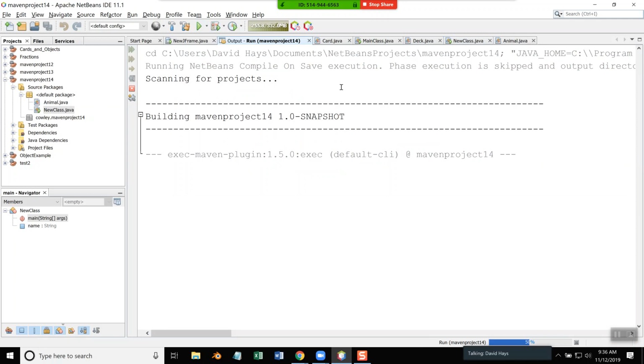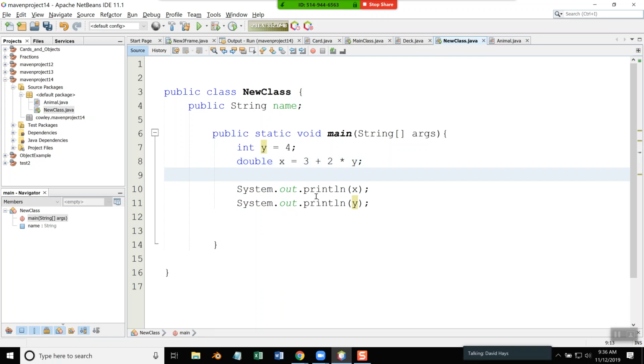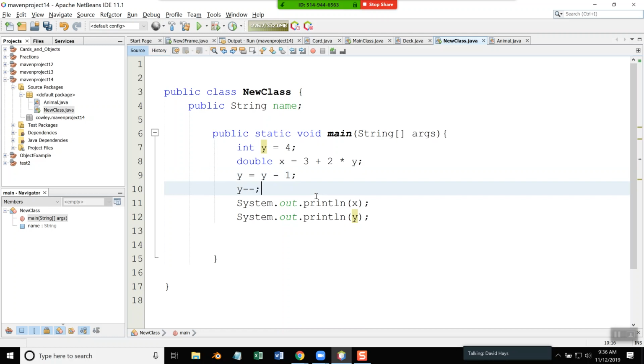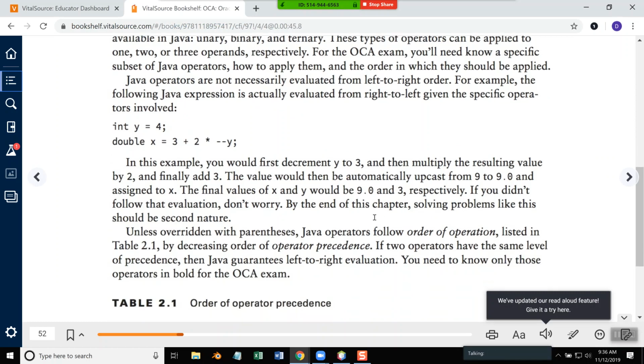I try to keep my programming fairly simple in that regard. I don't try to combine 2 things on one line. I'll do it on the next line. I think it's better programming practice to do that. Like if I'm going to decrement y, then I'll say y is equal to y minus 1 here. Or you could just simply say y minus minus. But that's a matter of, I guess, programming style, what you want to do.